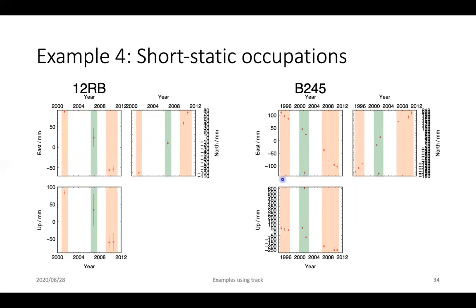We do have an outlier here, which is perhaps something to do with the processing, maybe ambiguity resolution, or maybe the site was set up over the wrong position. But nevertheless, I hope that you can see that this processing strategy is actually very consistent with the gamut processing that we do for the orange bars. We can exclude this outlier just as we would exclude any outlier, but generally that track short static strategy is very effective at still making these very short occupations quite usable.